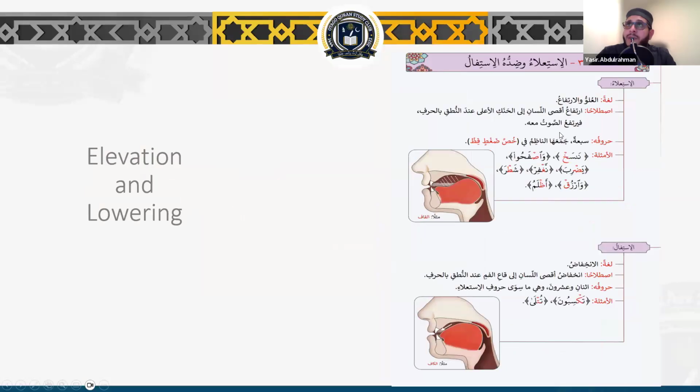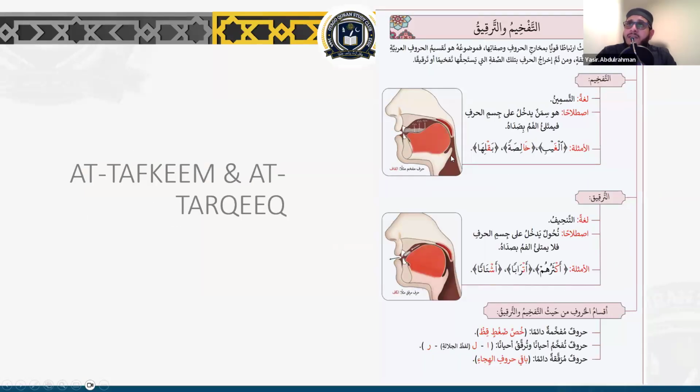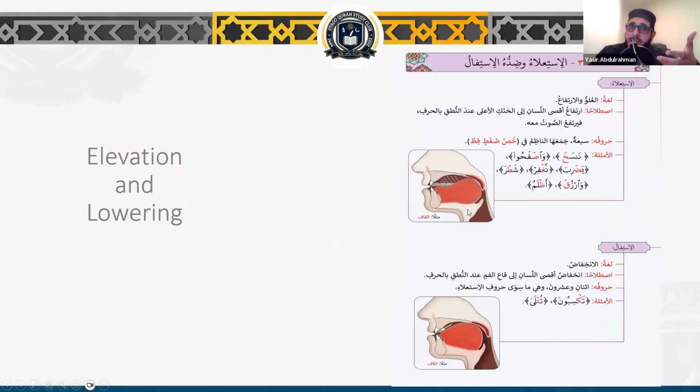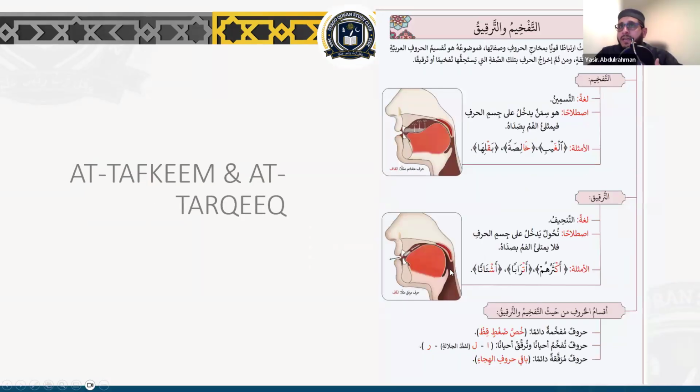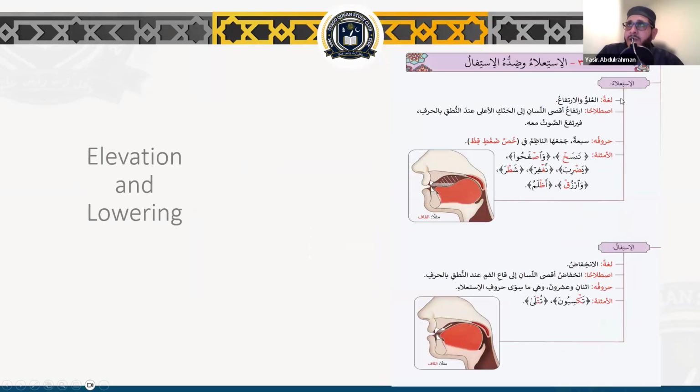So again, remember that's the isti'la and istifal, and because of that characteristic, which is the elevation and the lowering, the ruling of the recitation which follows is the tafkhim and the tarqiq. Similar to when we said azminatul huruf is the consequences of the shidda and rakhawa bayniyah. Same thing here, tafkhim and tarqiq, which are the common terminologies used for tajweed, are the results of the letter being either musta'li or mustafil, elevated or lowered.